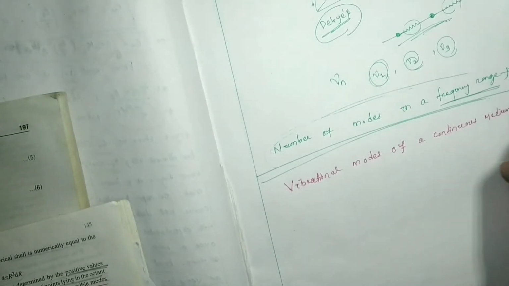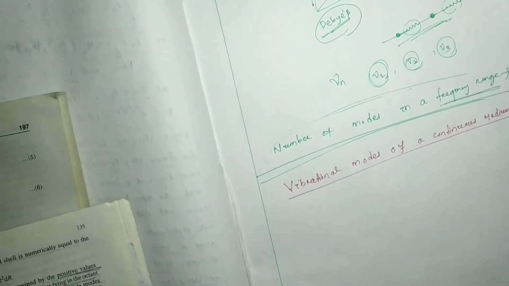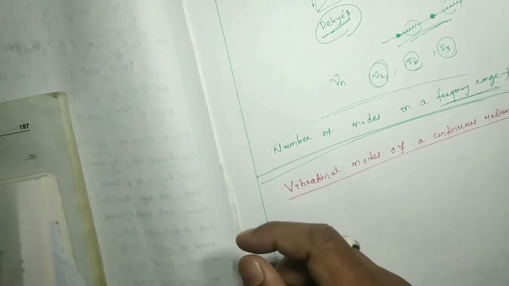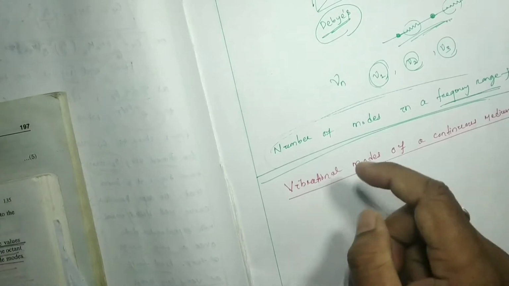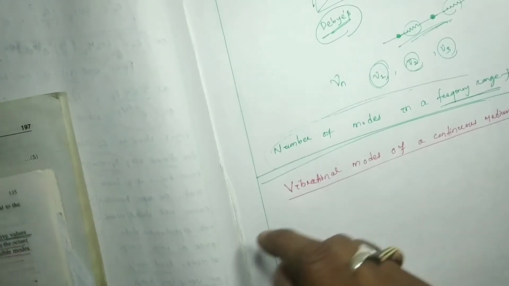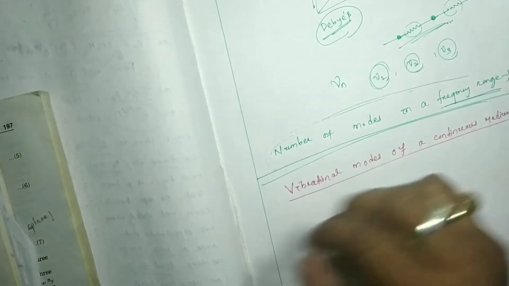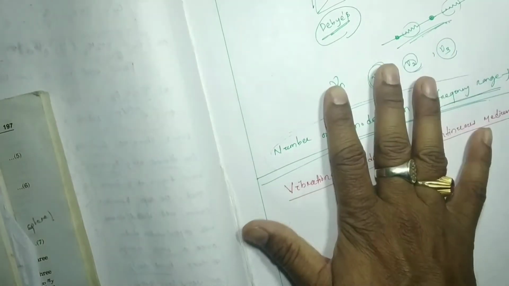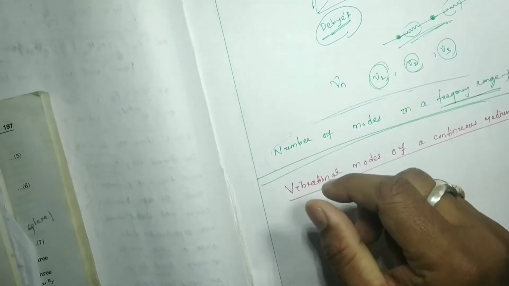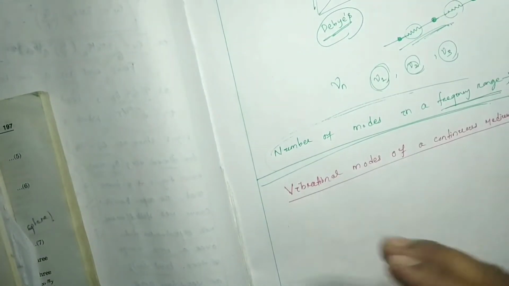Okay. So here I am following 2 books. About those books I am going to give the information in the description. You can find these 2 books from the description: Solid State Physics by Gupta and Kumar, and one by Puri and Babbar. You just put this heading. See, here I am suggesting that you try to develop your skill in writing notes from different books. This is my motivation, that I believe you can write by yourself. Okay, I will explain all the things from the book, and also I will say which portion you have to write and which portion is not required for exam purposes.